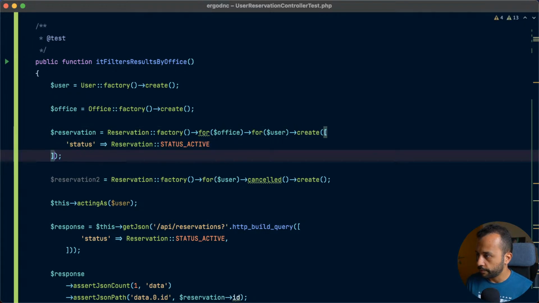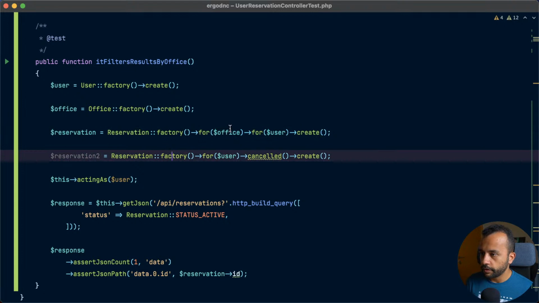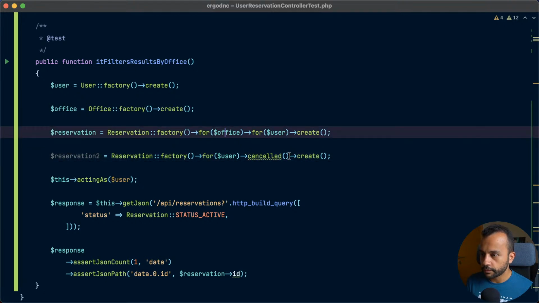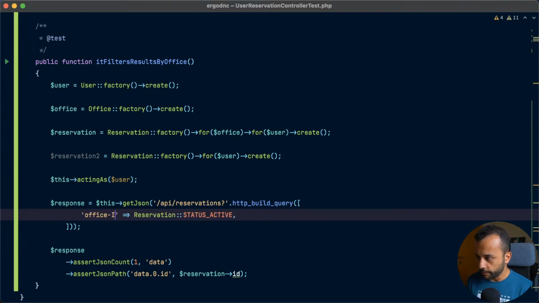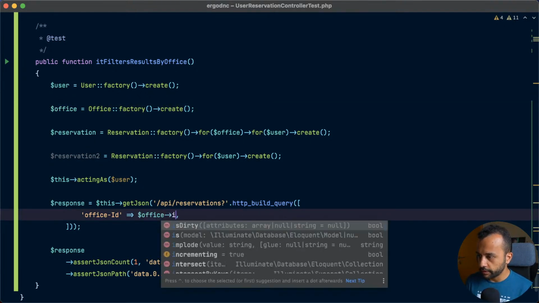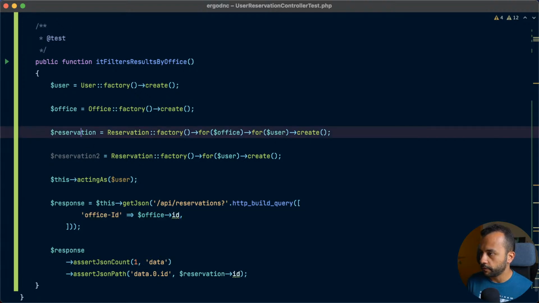We don't care about the status now, and the other reservation belongs to a different office, and we want to filter by office ID and provide this office ID. We also expect a single result, and this result should be the first reservation.